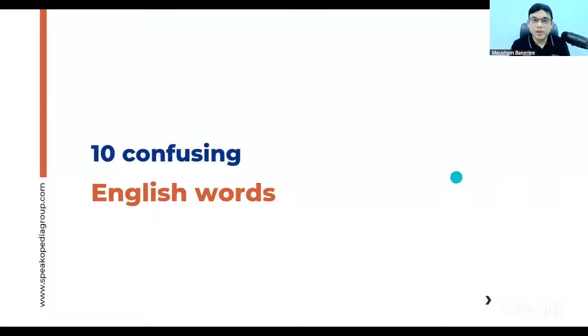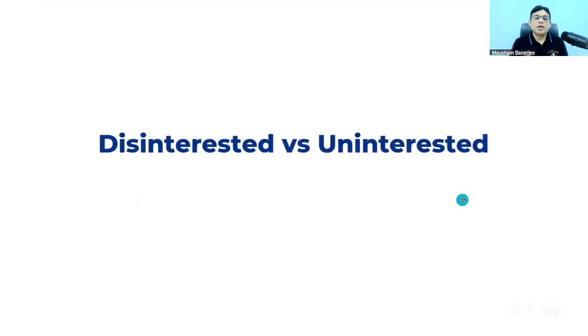So here it is. I believe the screen is visible to all of you. So let's look at 10 confusing English words. This will be a quick fire session, hardly 7 minutes I'll take. In these 7 minutes, you'll have lots of clarity about the words that I'm sharing with you. Okay, so let's start with the first two words.